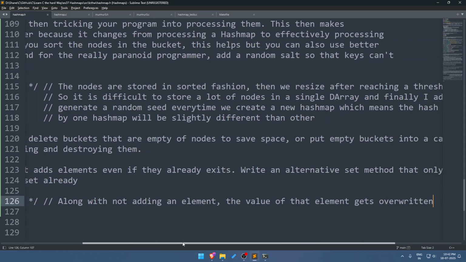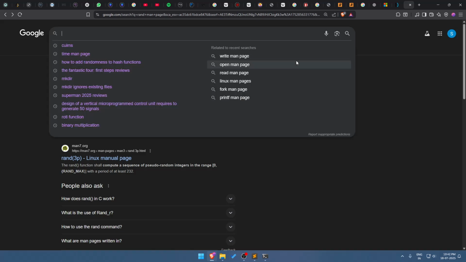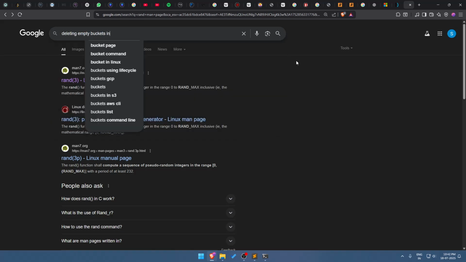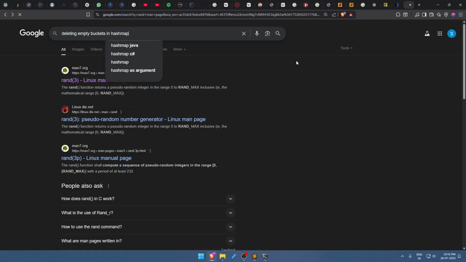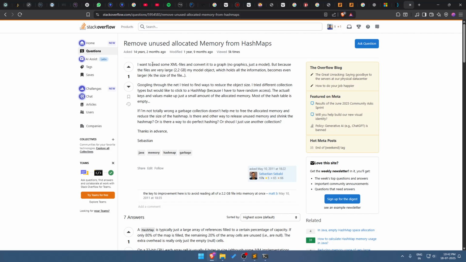You could have it delete buckets. Okay. Deleting empty buckets and hash map. I want to read XML file, convert it to graphical graphics, but because the files are very large, check threshold becomes larger.